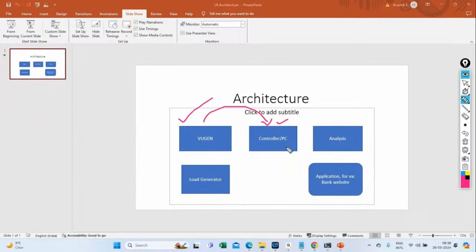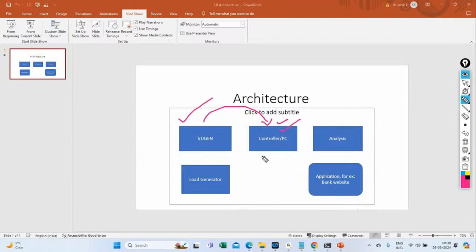Let's say for the transfer money scenario, I want to run with 300 users. For download statement, I want to run with 500 users. For paying the credit card bill, I want to run with 1000 users. For each of those functionalities, I can configure a different set of users in the controller and performance center, and then I can trigger execution.